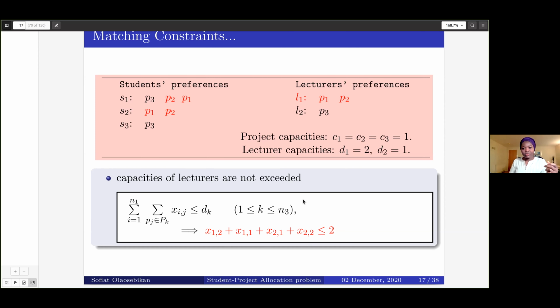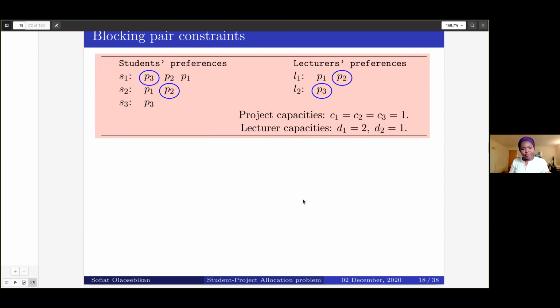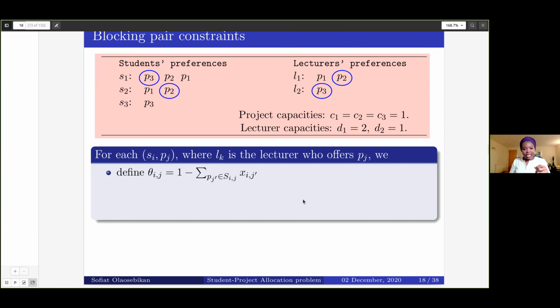And the next thing is the constraints to ensure that the matching we obtain does not admit a blocking pair. And this is the example, the first example I showed where the instance admitted a blocking pair. And the blocking pair here is S2P1. So we want to make sure that if there is a blocking pair, then the variable representing that blocking pair with respect to theta_ij is 1. Okay, so I'm going to confess a bit, it's going to get heavy. There's going to be a lot of mathematical jargon, but I won't delve into too much detail.